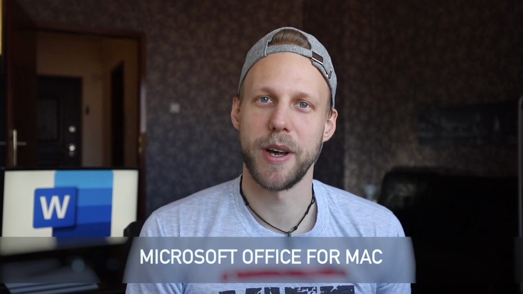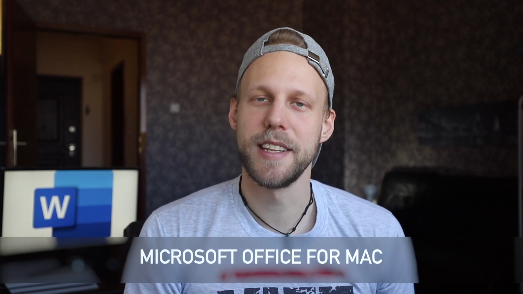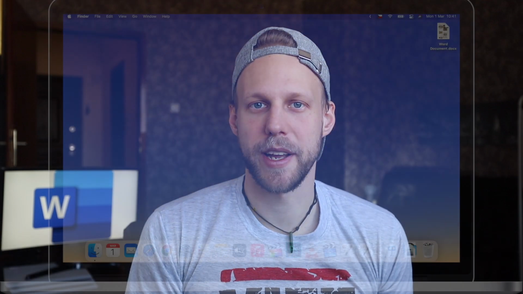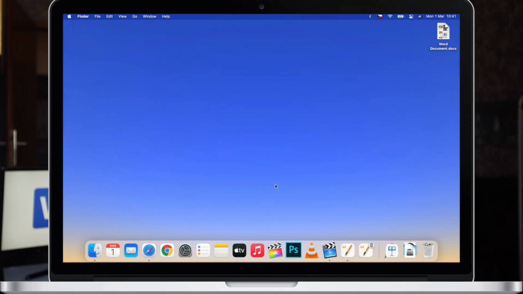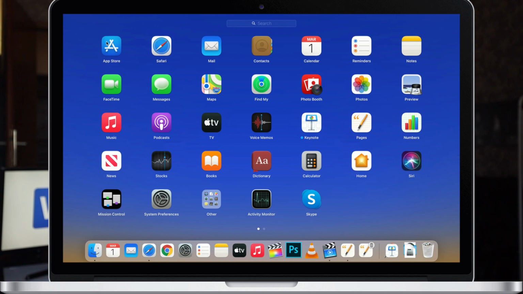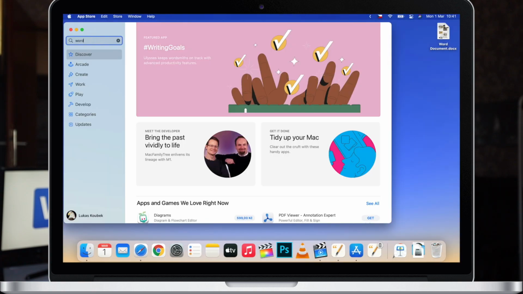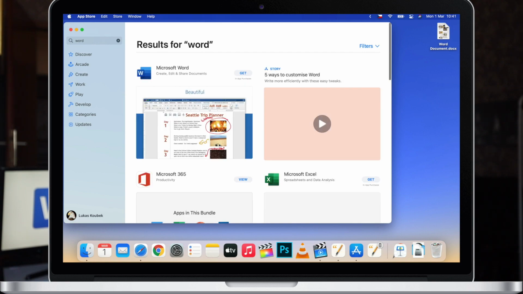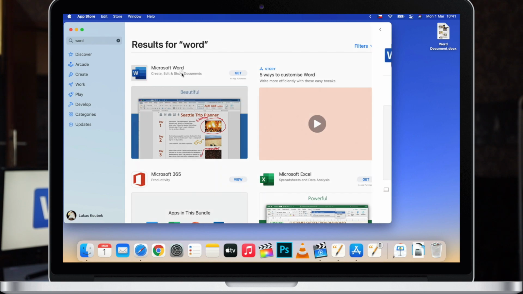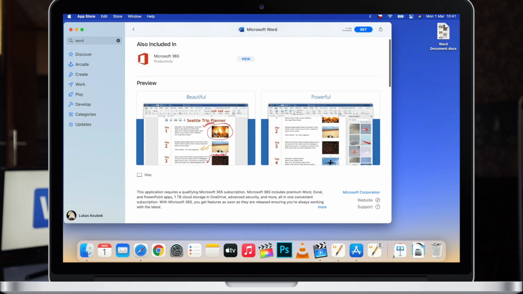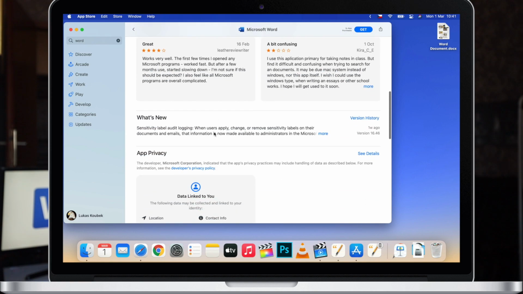By far the best way, in quality and in ease of use, is to really get Microsoft Office on your Mac. There are still some people that don't realize that you can actually download Microsoft Word for the Mac. Now it's easier than ever, because you can get it from the Mac App Store. You can get Word, Excel, and other Microsoft apps if you search for them on the App Store. It even appears to be free, but there is a catch, I'll get to that in a minute.